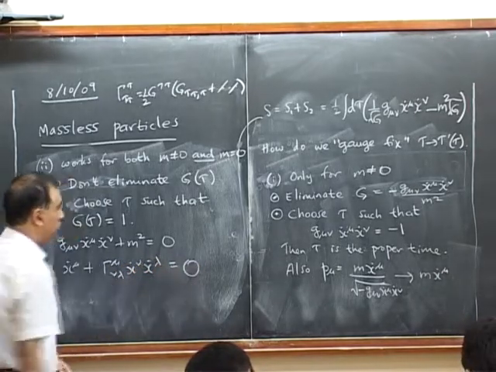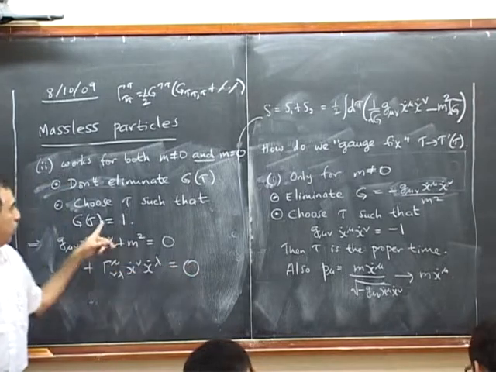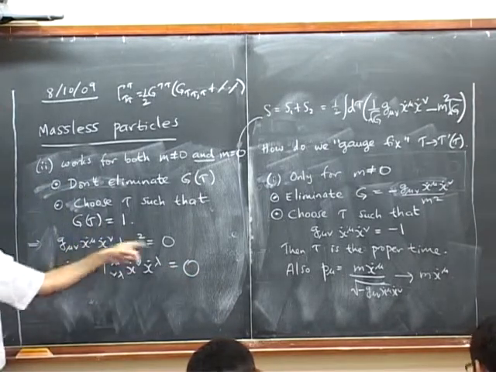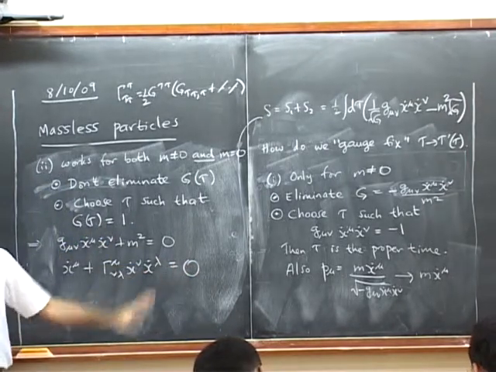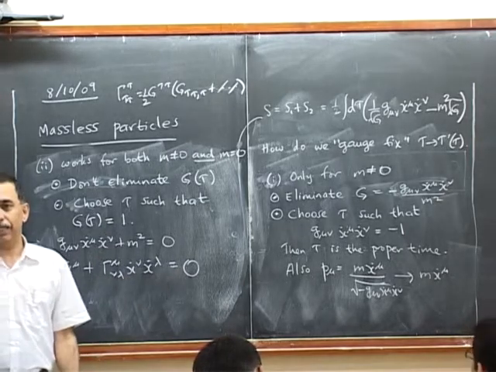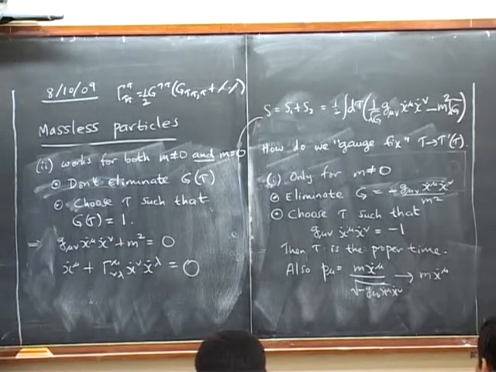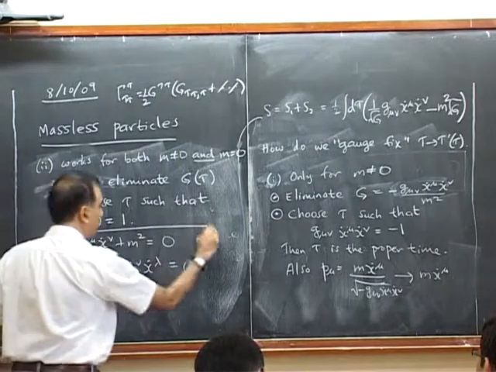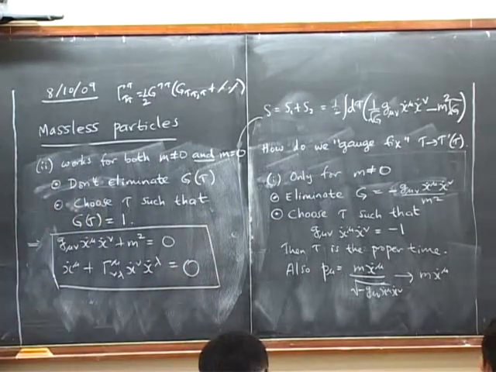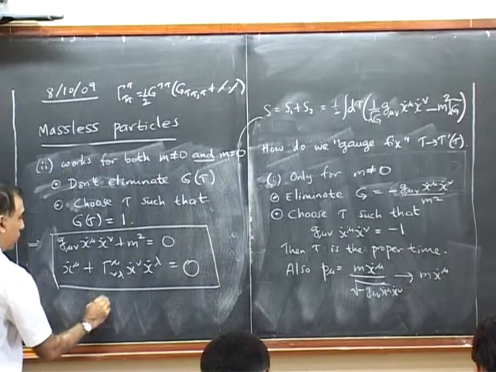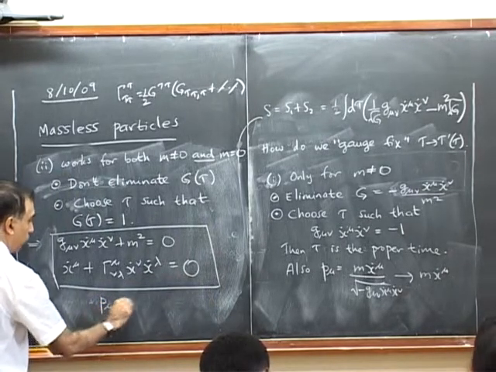And now it's equal to 0 because the extra term was g dot upon g. But now we have said g equals 1 or any constant, so we are free to put that in that equation and get rid of the g dot over g term. Now see the beauty of it. Finally, in this system, what is the relation between p mu and x mu?